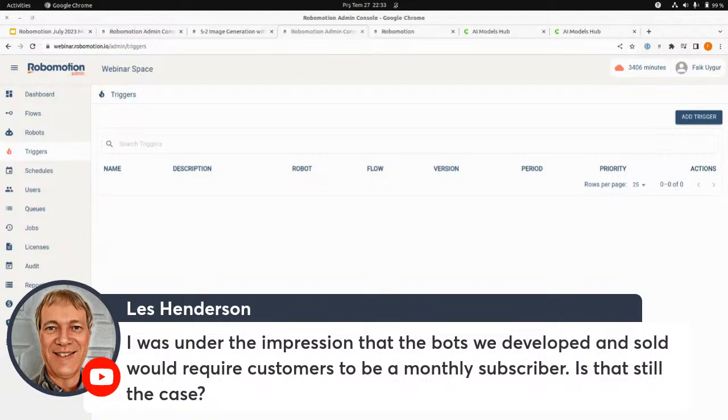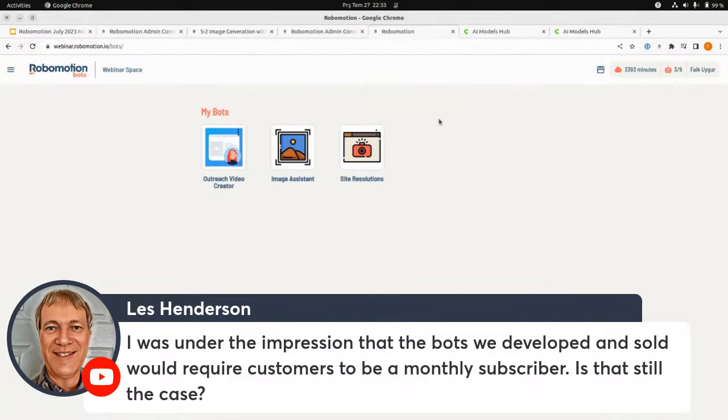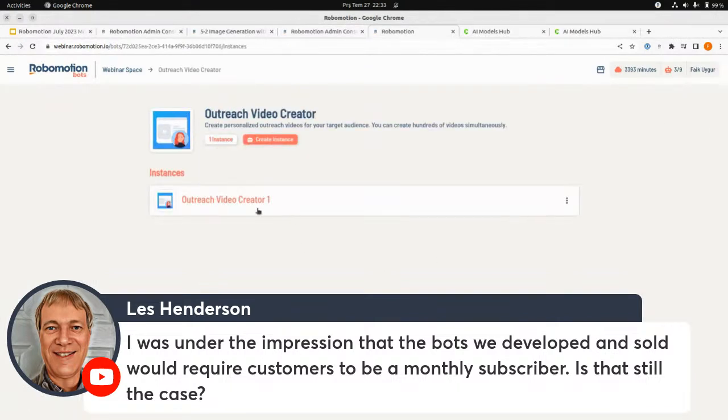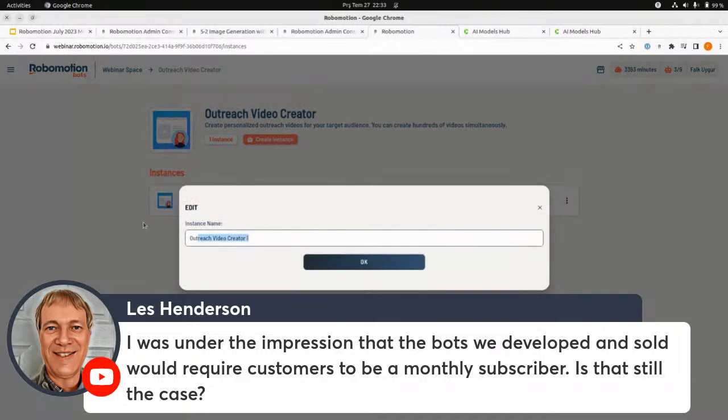The pricing will be like this. We will have a pricing for the users, for example, $29 per month to have 5 application robots. You will need application robots to run any bot. So you need to create instances to run any bot. For example, for this outreach video creator bot, I can provide a list for shoemakers and it will run.